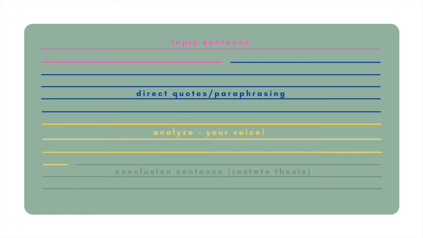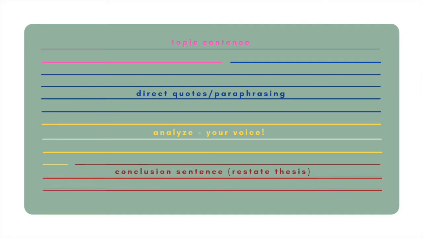Then comes the second part. Insert your voice and analyze if you have not done so already. Do not repeat your evidence or direct quotes. The reader wants to understand beyond just that. To conclude each body paragraph, don't just restate your thesis statement. Tell the reader why this paragraph is relevant to making your point. Be very specific throughout these paragraphs as to how these arguments fit with your evidence or points. Don't be afraid to directly say anything.